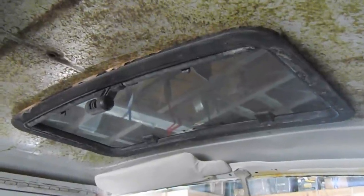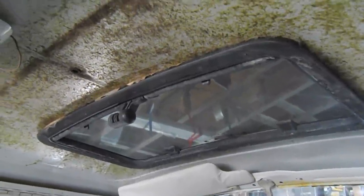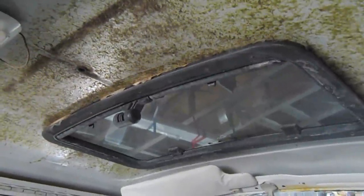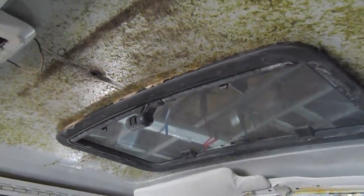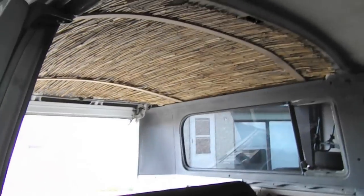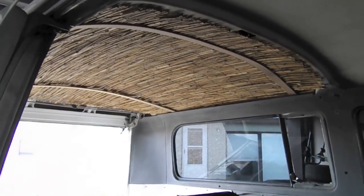What's tricky about this bus is it has this awesome sunroof. I have to clean up some of the existing headliner in there, but I think it'll look really sweet. It'll go along with the whole Baja bus feel that it already has, so I'm pretty excited to get the rest of it done.